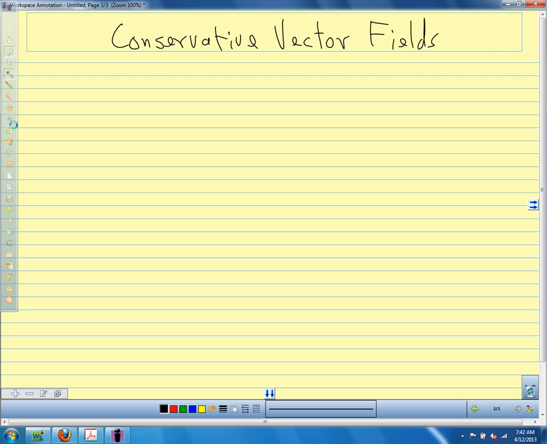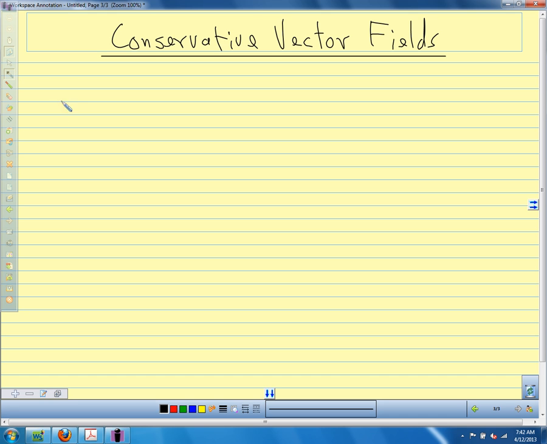And when we get further into the chapter, conservative vector fields have some really nice things that make our problems easier to solve. And we'll have to do this a lot in this chapter, where we put off what things mean until later, until we understand a little more. So we're going to talk a little later about what conservative vector fields conserve.